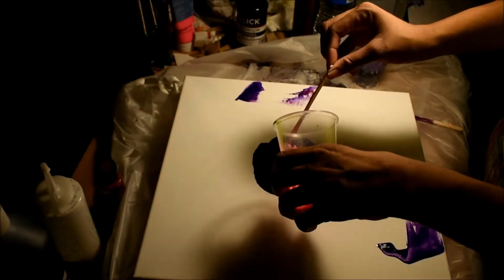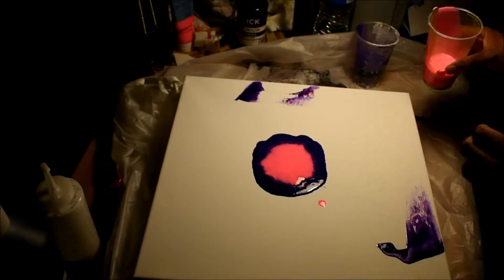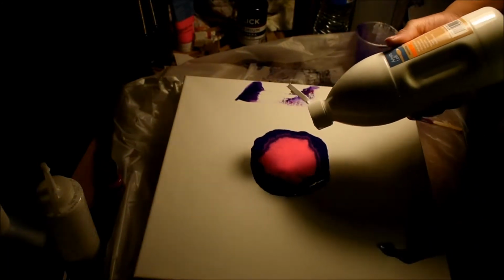So the inspiration behind this color combo is actually from last week's pour. My mom finally watched a video and she's like, this is the first time I watched one of your videos, which was actually surprising.